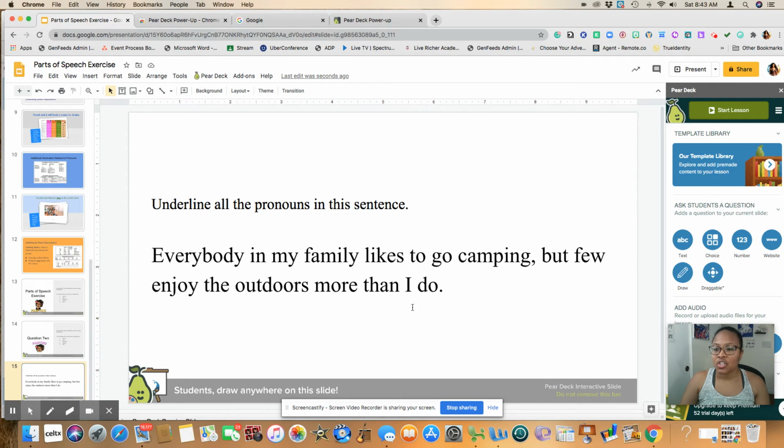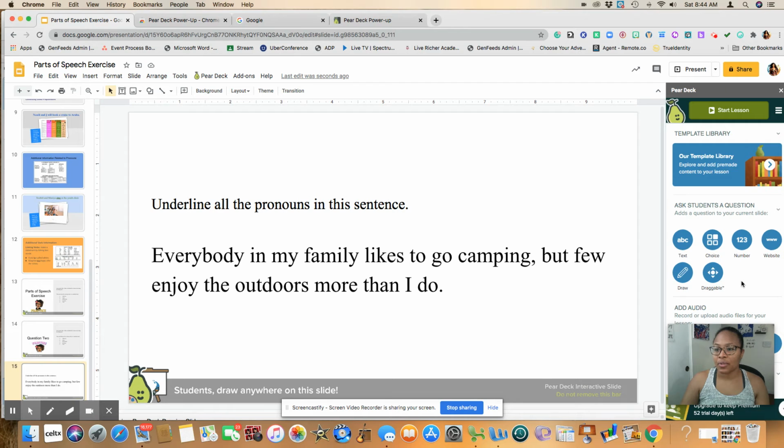Okay. So you have several options. You can do text where they can actually type in their response, like a short response. You could also do the multiple choice, which I ended up showing you. Or if you wanted them to put something in order of 1, 2, and 3, or if you wanted to take them to a website, you could do that. Or if you wanted them to drag items, if you are sorting, all of those are options.